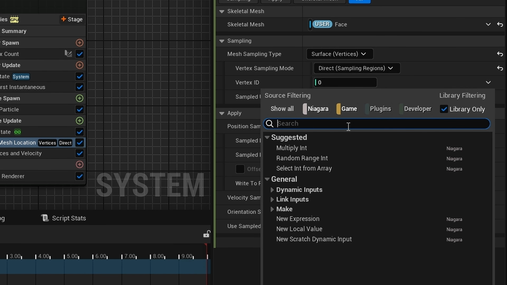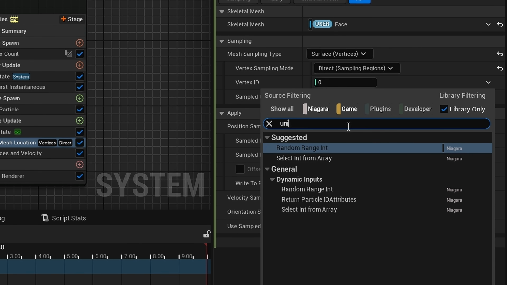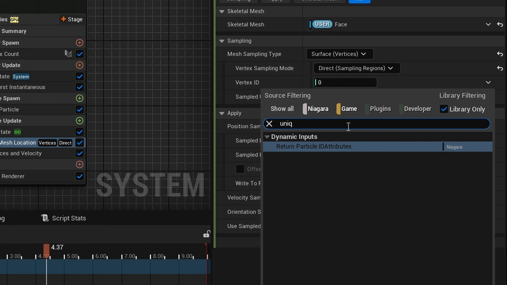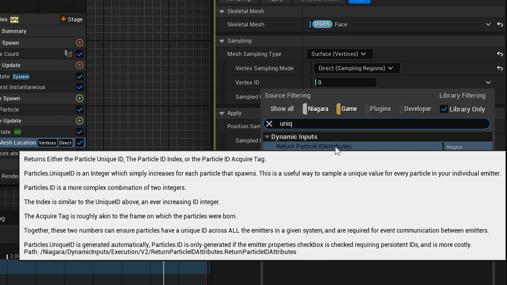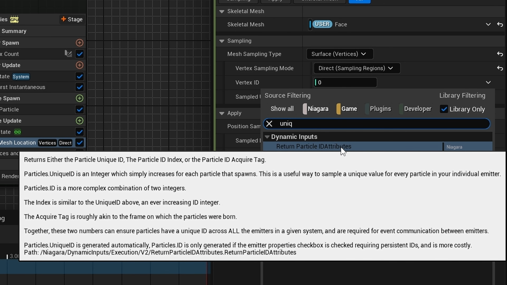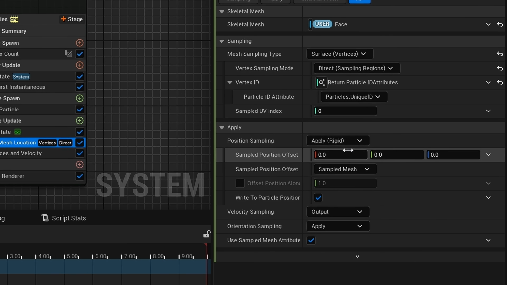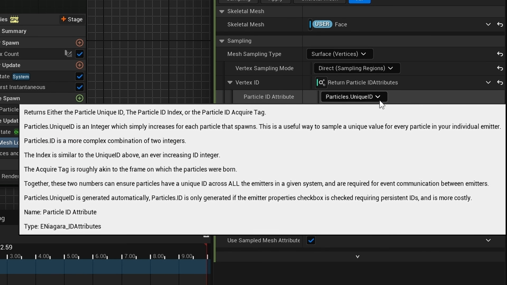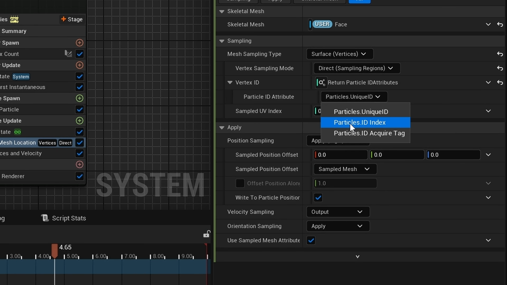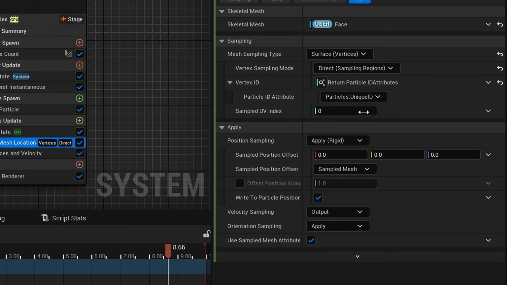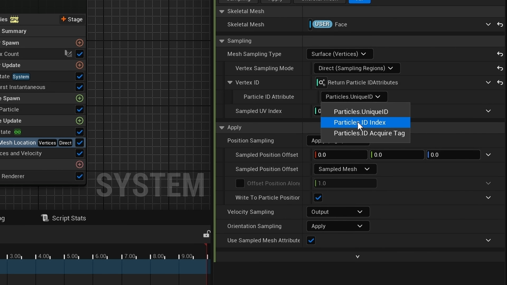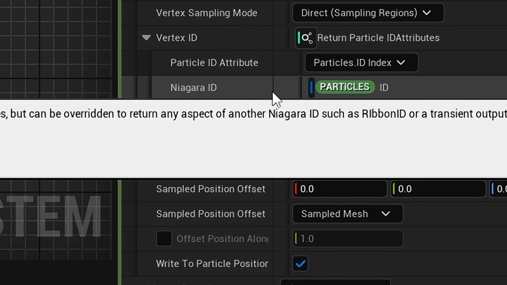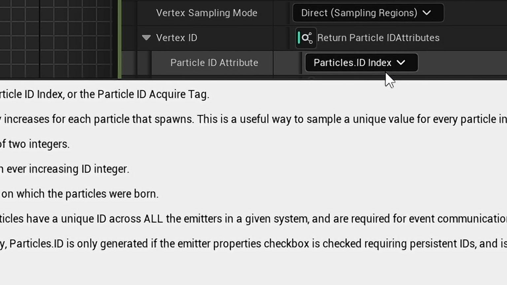So I'm going to search for unique. There it is. Return particle ID attributes. And now here we can choose the unique ID or the unique ID index. I think in this instance, I'm going to choose ID index, and that gives us this particle's ID as our source.